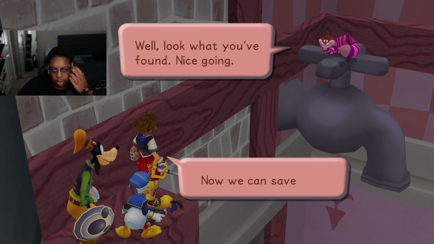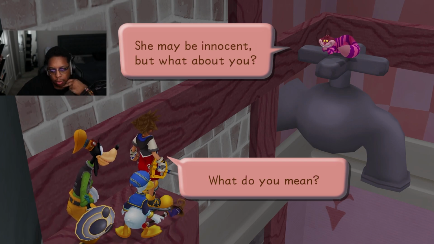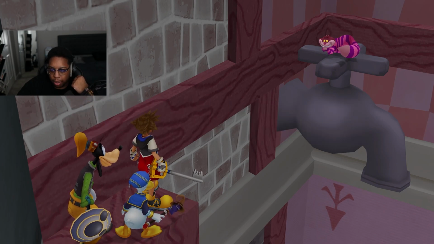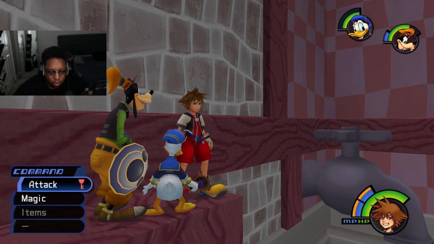Well, look what you found. Nice going. Now we can save Alice. Don't be so sure. She may be innocent, but what about you? What do you mean? I won't tell, but I'll give you something. Attain the power of ice, Blizzard. Nice.